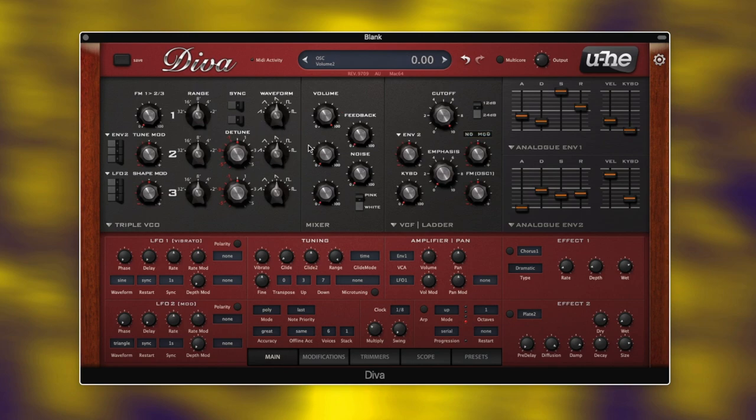So let's set up our oscillators. At the moment, all we've got is one sawtooth wave. So we're going to keep that sawtooth wave, and we're going to turn the volume down just a little bit on it. We'll put it about 75%. Okay, so let's bring in oscillator two. All right, so we've got oscillator one on its own there. We're going to turn oscillator two up to about the same volume, so roughly about 75.